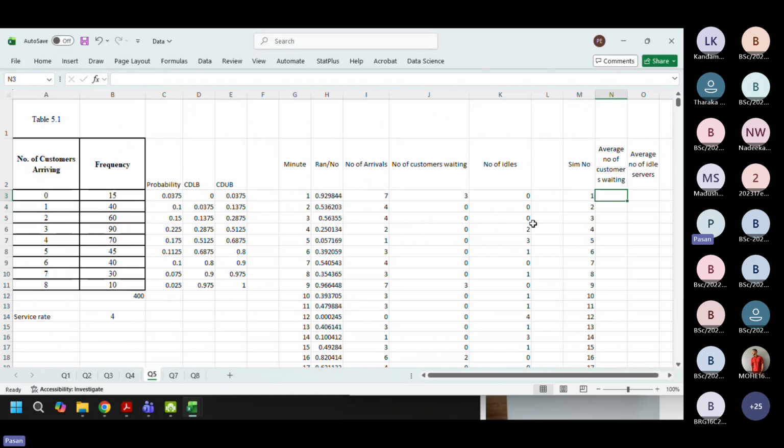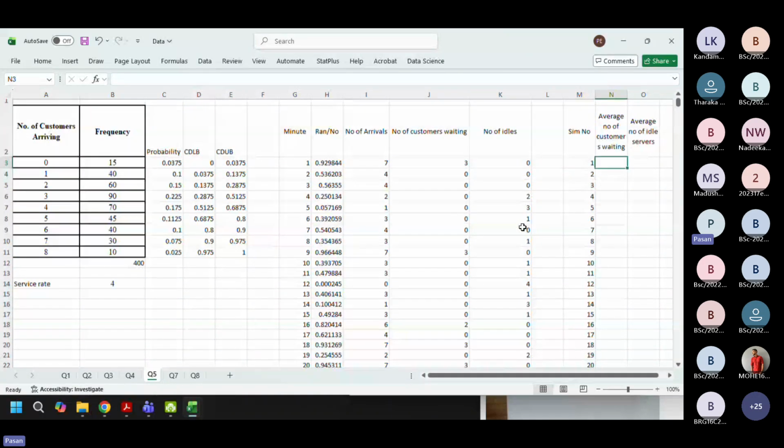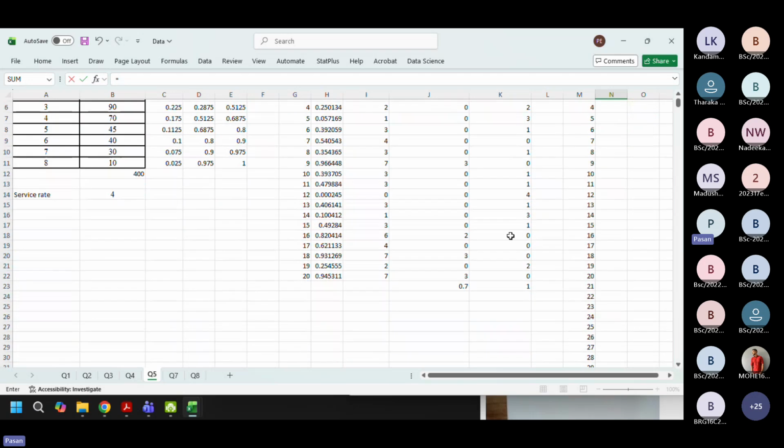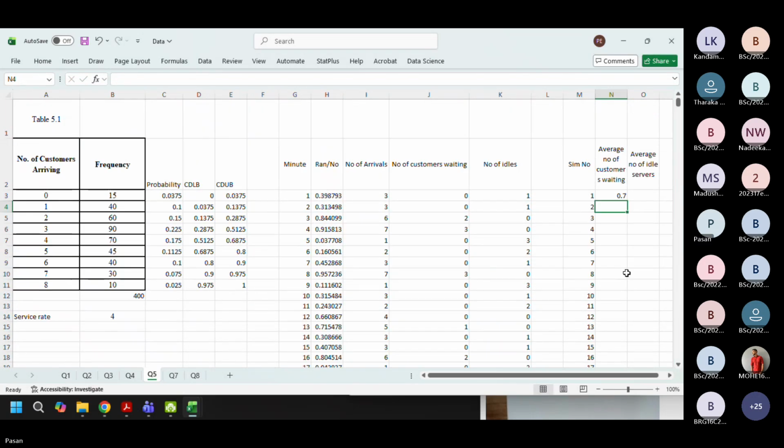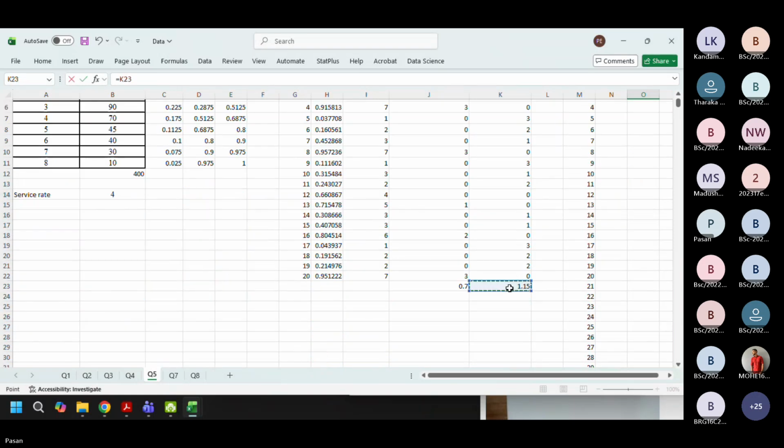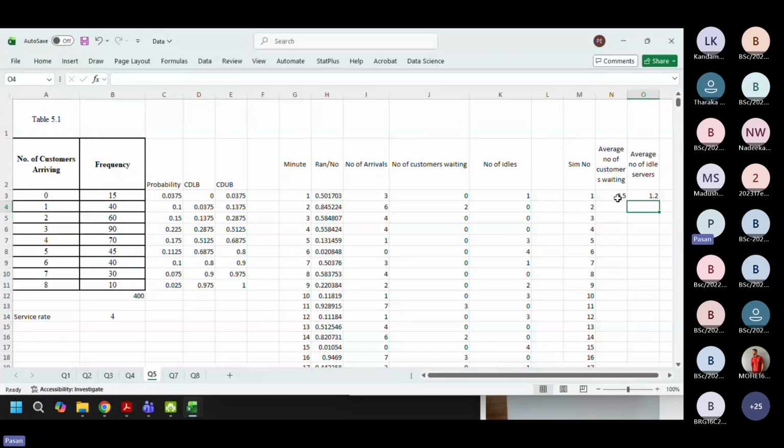And then I can fill out the averages there. This one here, and this one here, right? So these two are the two averages.